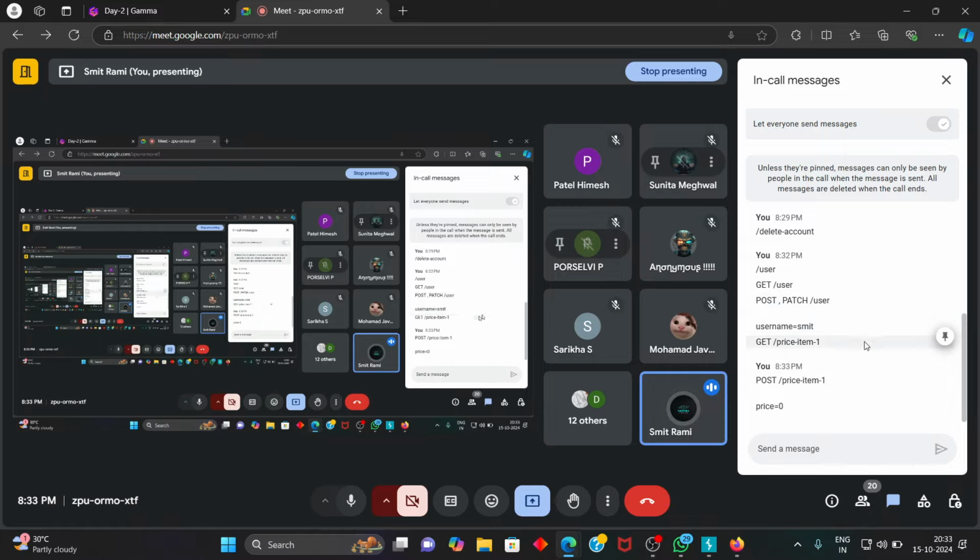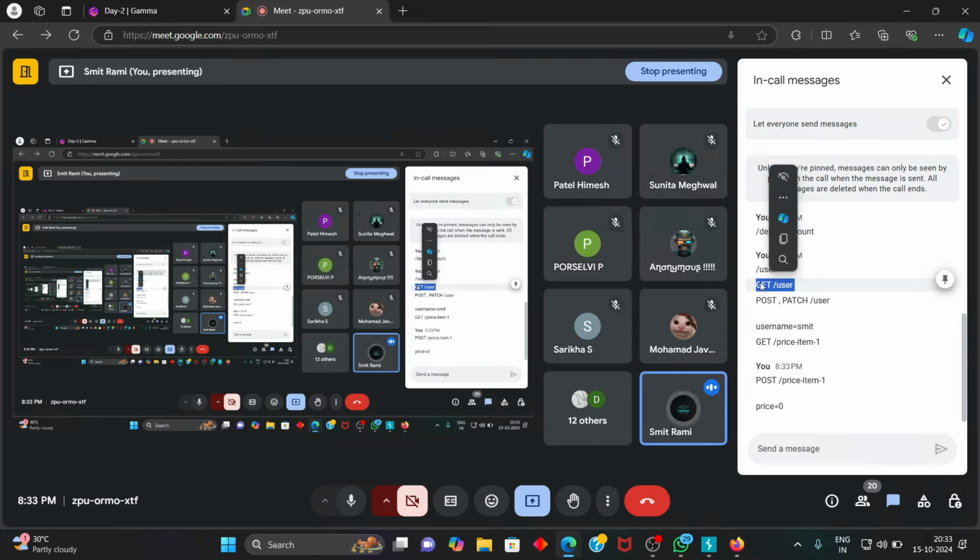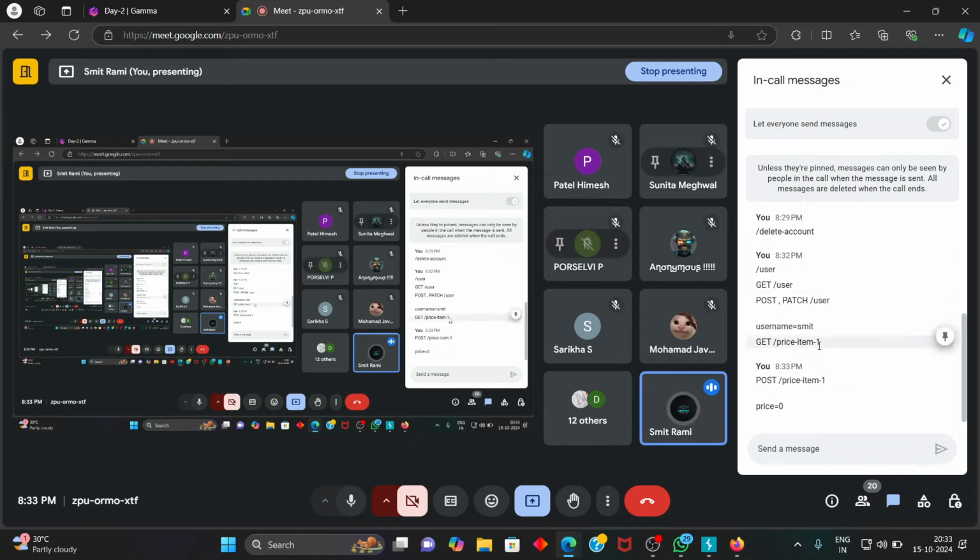So obviously I told you that if a website is using API, then there are generally two cases: the get method is used to retrieve the data, and the post or patch method is used to change the data. So the website was actually retrieving the data by using the get method, but we manipulated the request and changed it to post or patch.